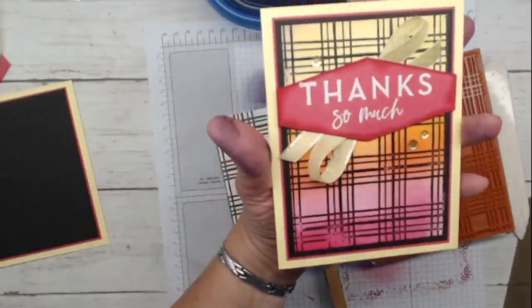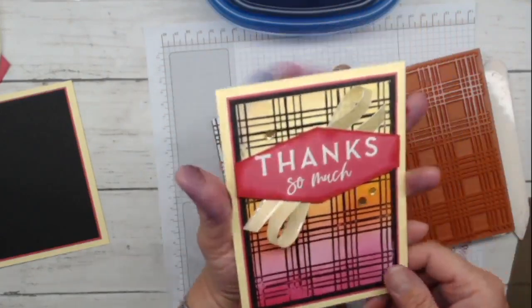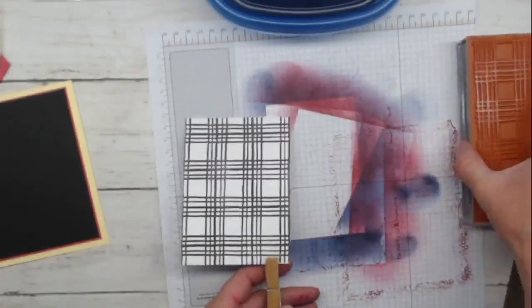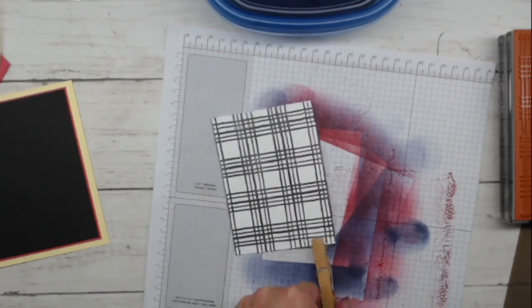I'm going to, case in point here, show you. I actually missed a few spots here when I stamped and embossed, but it's okay. It didn't need to be completely covered, so that was okay. And also it makes a terrible mess on my desk. Like, this is the worst offender of getting everywhere. Okay, let me turn on my heat tool. This one's going to take a few minutes to heat up.